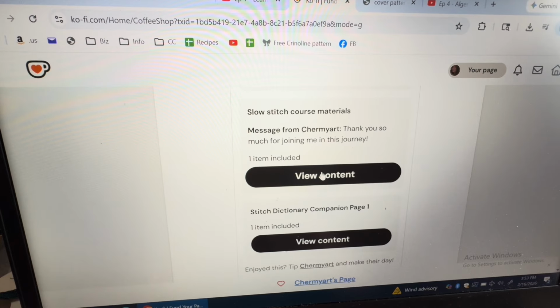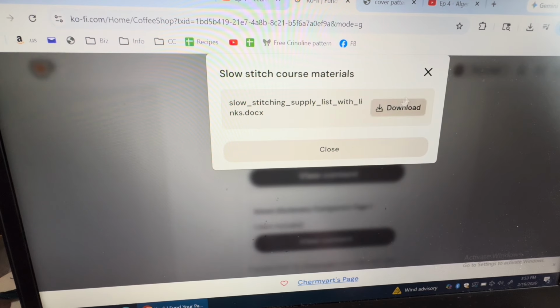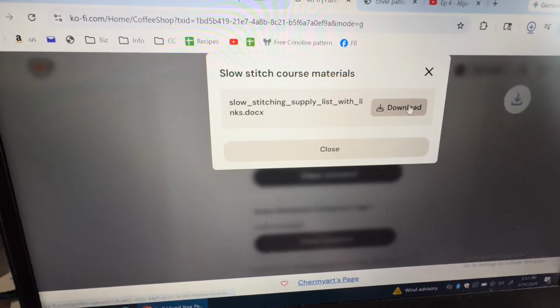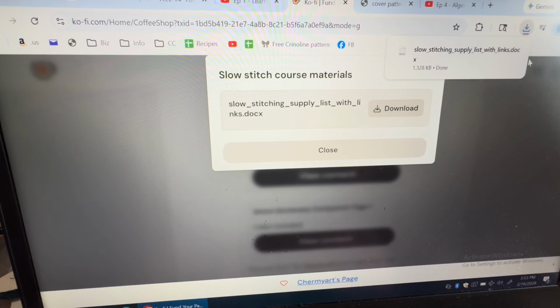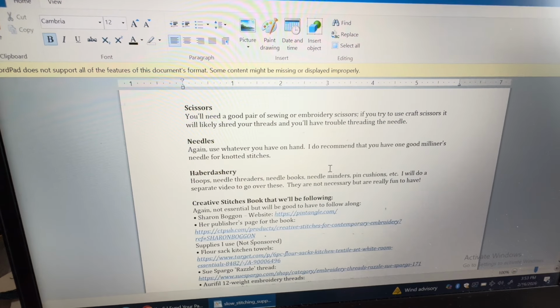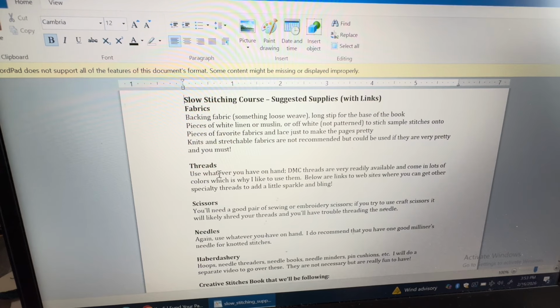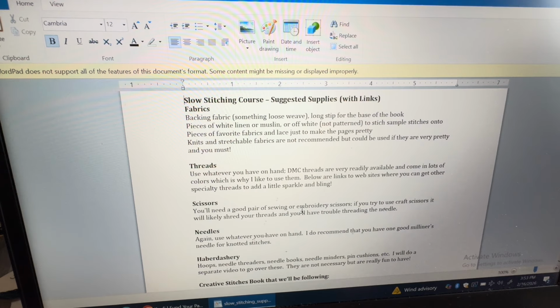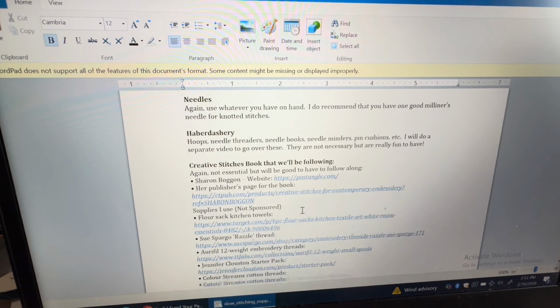Here is the Slow Stitch course materials. And this is another Word document. And this has all the information about all the stuff that you need.